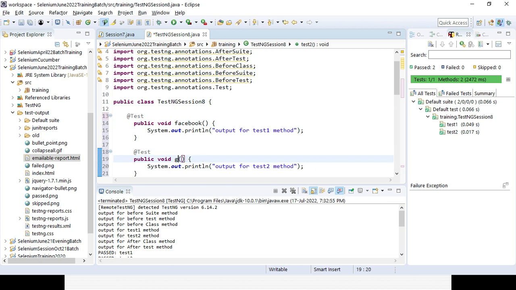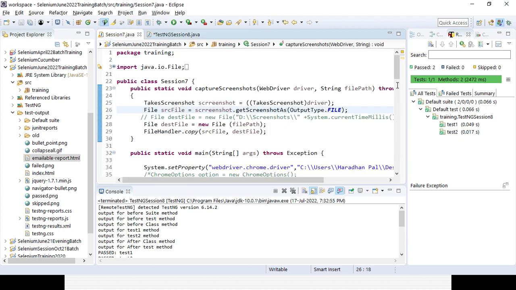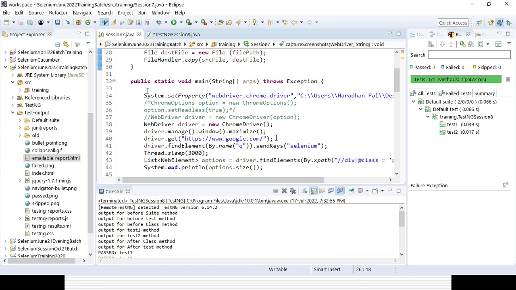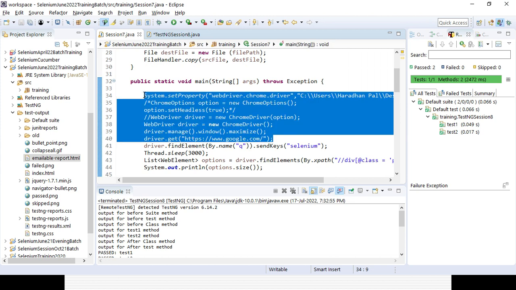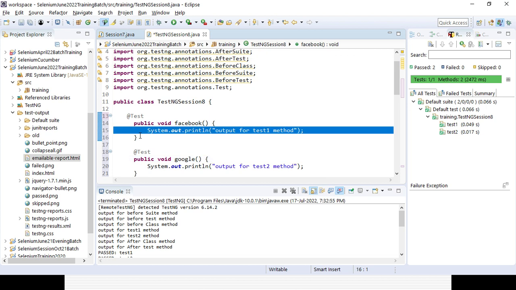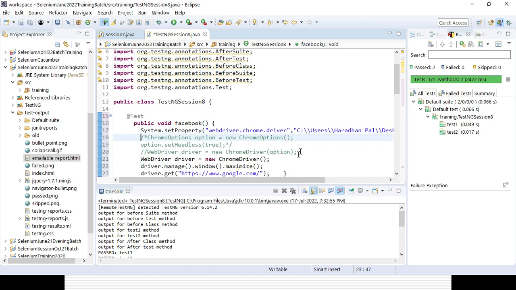If you want to go to the page, you need to give that path. Suppose I want to open the Facebook page, you write it like that. So that is the part for Facebook.